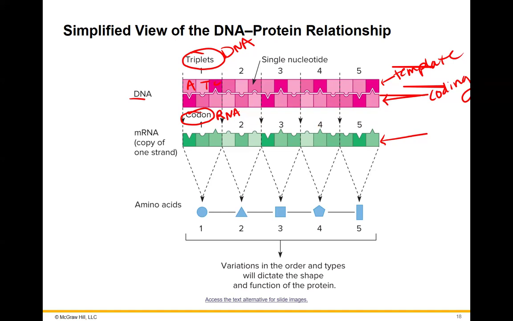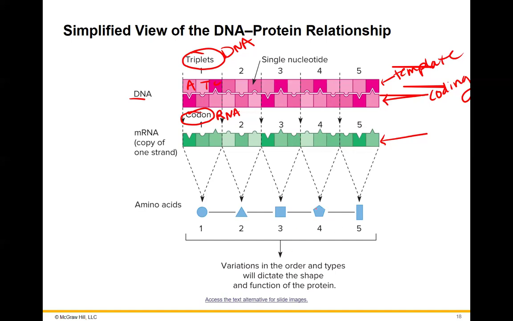It's not like one strand is always the template strand and one strand is always the coding strand. It depends on what gene you're looking at and how it's being expressed, that you could be looking at one side or the other side of that chromosome at any given point. But for this gene, the template is the template to make your messenger RNA.